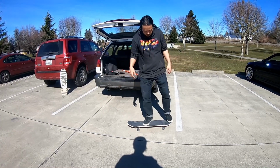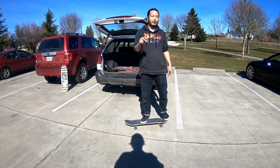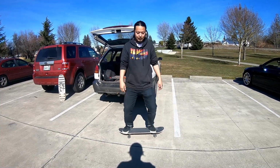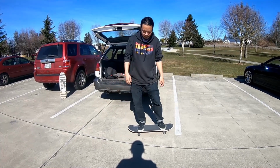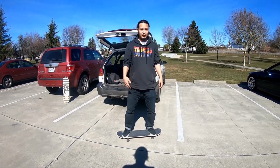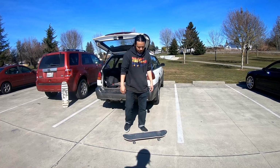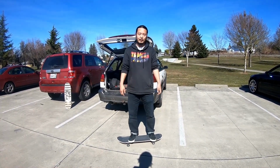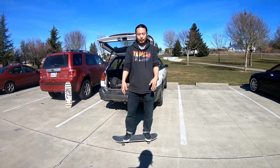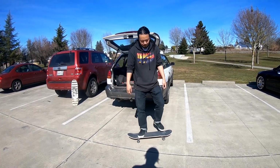And so the first thing a lot of people make a mistake on is the pop. Before that, you need to get used to the skateboard. You need to be able to balance on top of the board really easily, so you don't have to worry about balancing at the point when you want to learn how to Ollie. If you keep trying to balance like this, then you probably want to skate around a little more, just go around the area and get used to the board and get the balance going. And then once you're comfortable, that's when you want to Ollie.